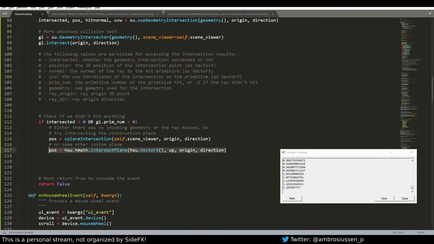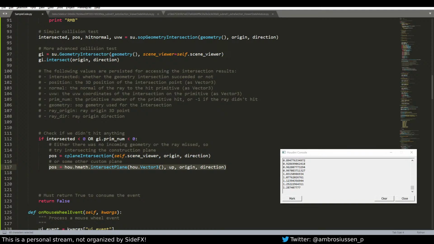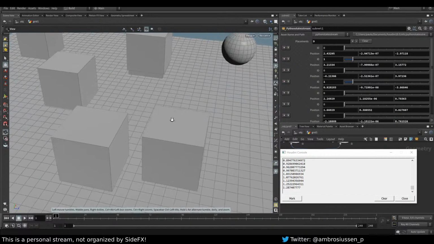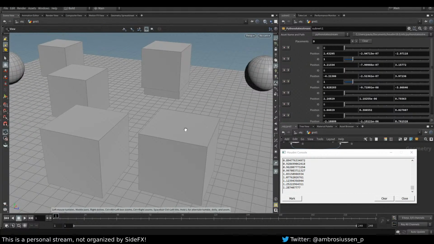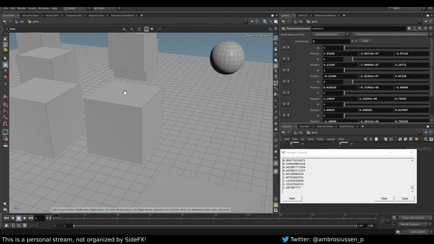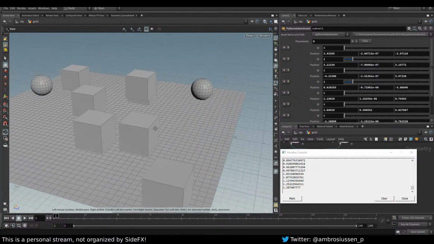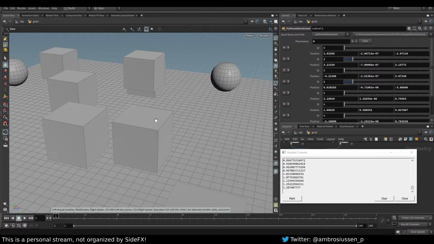So instead of doing that when we don't hit anything, we could also do that as soon as we place our object down and then collide against a plane that lies on, let's say if we were to click on this guy here, we would basically generate a plane that would lie on top of this surface with a normal that aligns with this surface here.